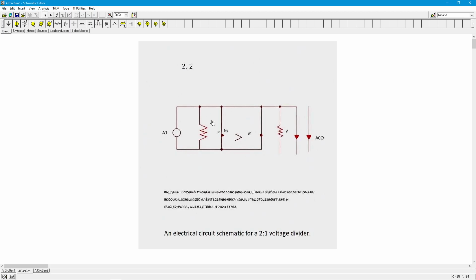So this is kind of a parallel circuit, which certainly isn't going to get us a voltage divider. And then we've got what appear to be diodes that are broken, maybe? They're missing parts, or maybe just arrows. I don't know what they are. But this one is a go, but this circuit is not a go. It's definitely not so much. And we have some kind of weird cryptic thing down here that looks like text but isn't, right? Again, this is what I'm asking for, an electrical circuit schematic for a 2-to-1 voltage divider. What a mess. I go off to another site, and this is what I get from there.